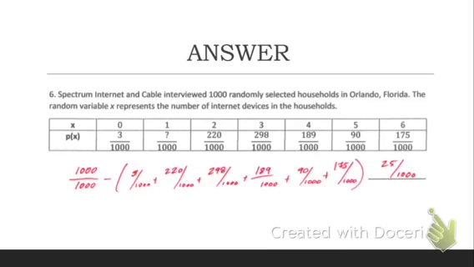And here's the answer for number 6. The missing probability value was 25 over 100. Basically what you had to do was sum or add up the probability of the outcomes that were given, and subtract that from one whole or 1. But since they gave you the probability of the outcomes as a fraction, you would subtract that from 1,000 over 1,000 to give you your answer and the missing probability for the random variable of 1.